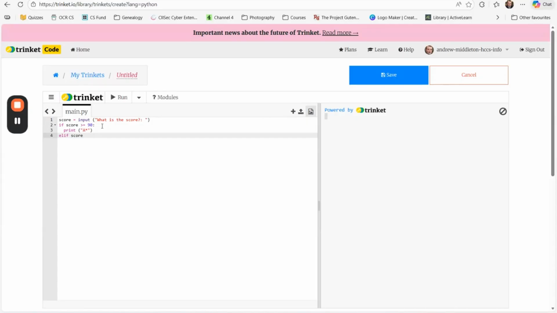If score is greater than or equal to 80, print an A. If score is less than or equal to 70, print a B. If score is less than or equal to 50, then we'll print a C. And then, so there were 90, 80, 70, 50, good.